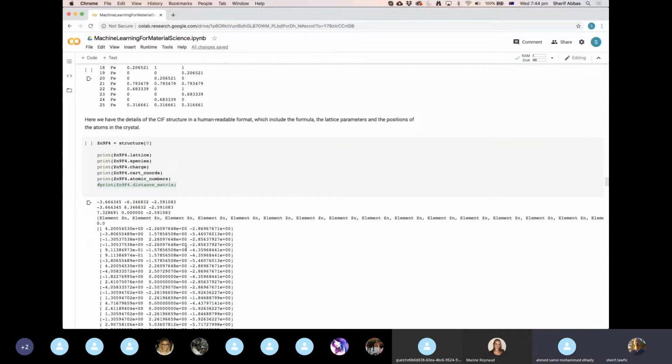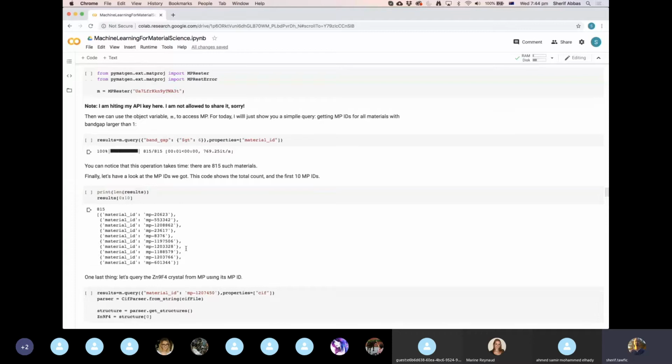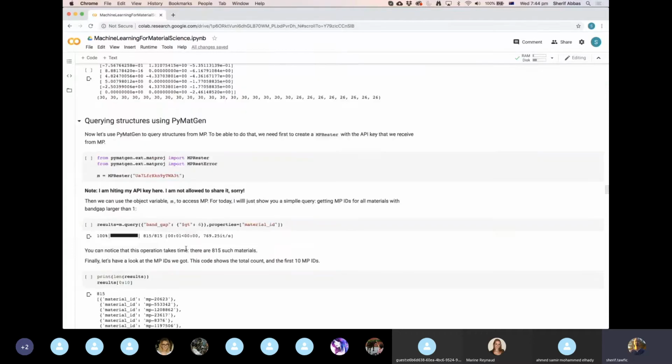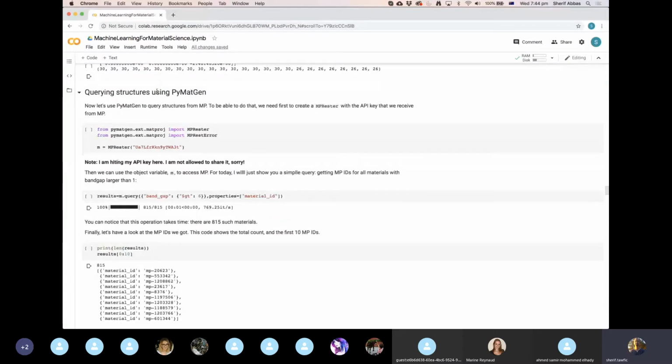And remember when I told you the API key thing? To be able to query structures in PyMatGen, you've got to have your own API key. It's a secret. I'll leave it here, but I'm going to change it later. It's a secret key that allows you to make queries to the Materials Project database. Everyone should have their own PyMatGen API key. You can get it for free. You can just sign up using your Google account, or any account, and then you can get that one.